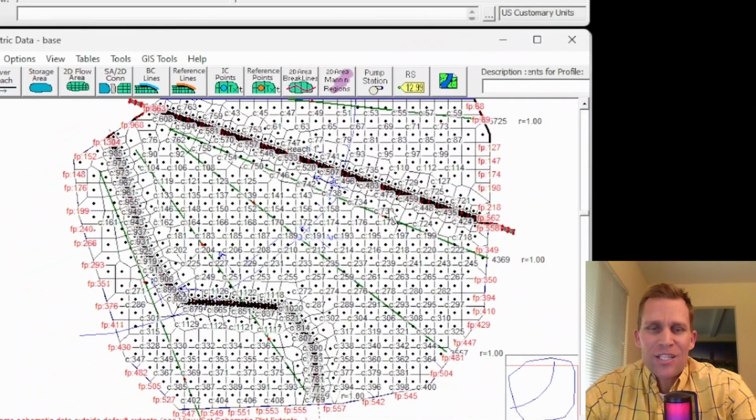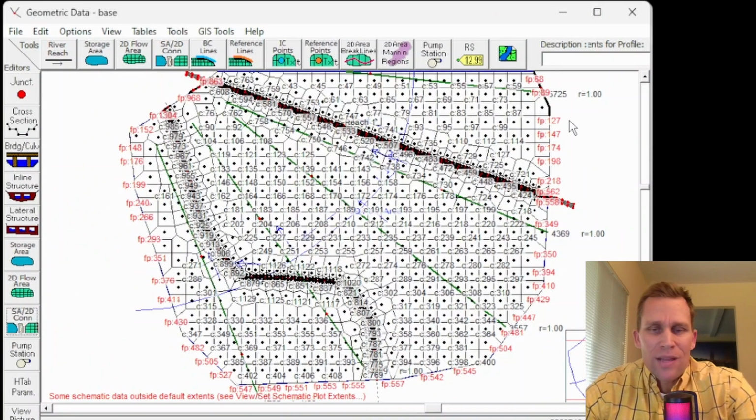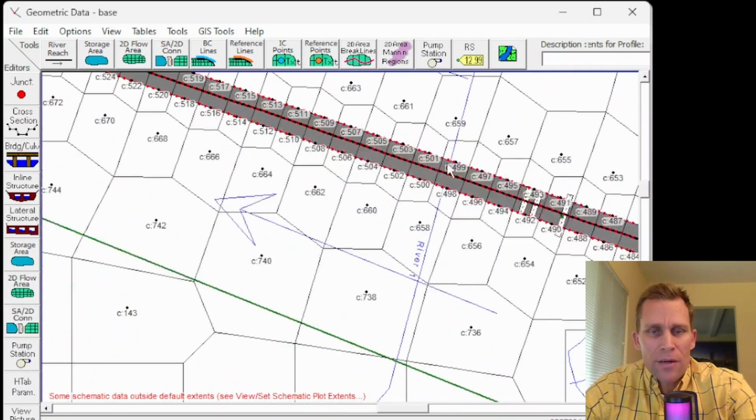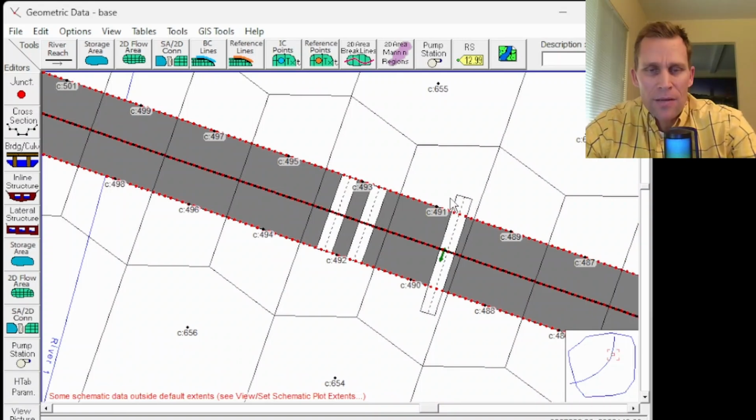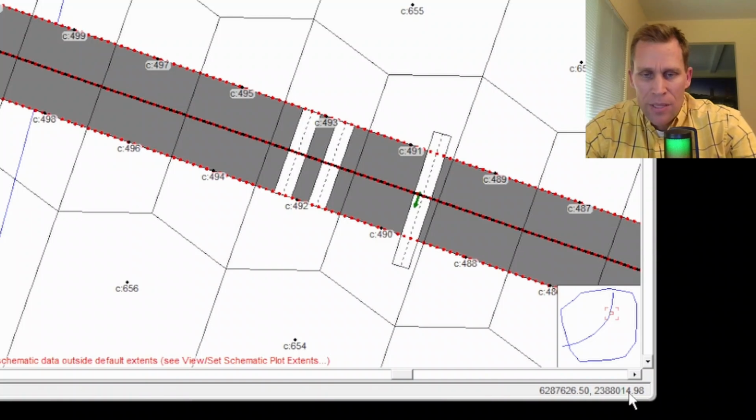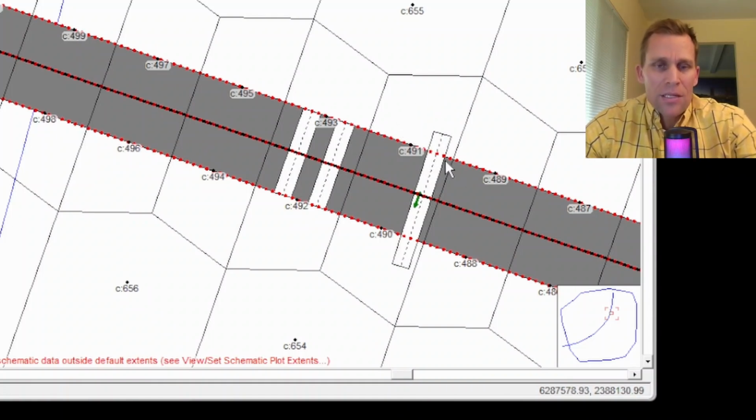Okay, well, let's go ahead and check out what changes we made and make sure that they're correct. I'm going to zoom in here on dam A, and sure enough, this gate opening has moved over and has actually extended to the actual coordinates that I specified. So we do have coordinates that show up in this bottom right corner based on wherever my mouse cursor is. So there's nothing stopping me from just writing it down on a piece of paper or somewhere else and typing it in, but using that tool where I can actually measure the location, that's probably the easiest way to go, or at least to get started.